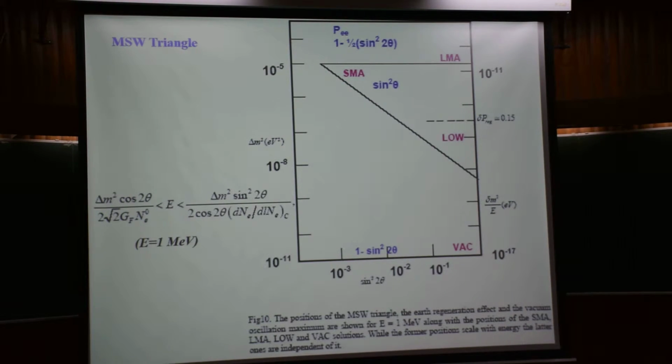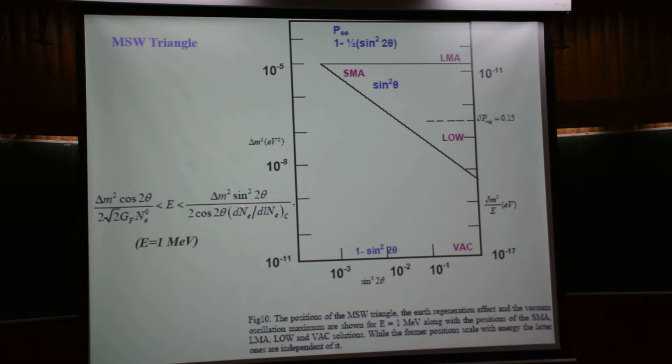Sin square theta can be 10 to the minus 3, minus 2, minus 1, it doesn't matter, cos 2 theta will always be merely 1. So for delta m square, say E is 1 MeV, because the solar range of 1 MeV comes in the middle, so take it as 1 MeV. The delta m square should be less than 1 MeV times G_F and the solar core electron density; we put that value in. You see that the value of delta m square is 0.5, so it will be below that line.